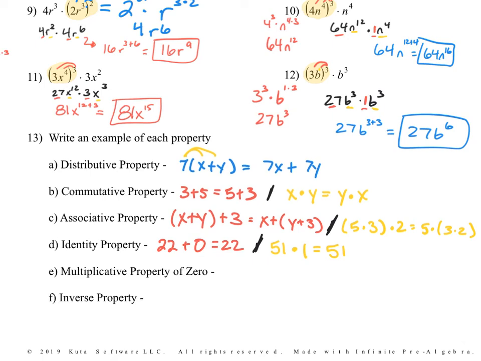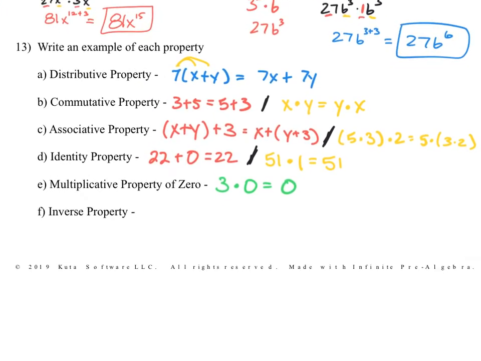Now, the next one is my favorite one because it is so easy. The multiplicative property of 0. Here is literally what it means. 0 times anything is, you're right, it's 0. So you can pick any number you want to in the world, any letter you want to in the world. If you multiply it by 0, it's 0. So I'm going to do it right here. Hey, if we do 3 times 0, it is 0. Works every single time. Doesn't matter, okay?